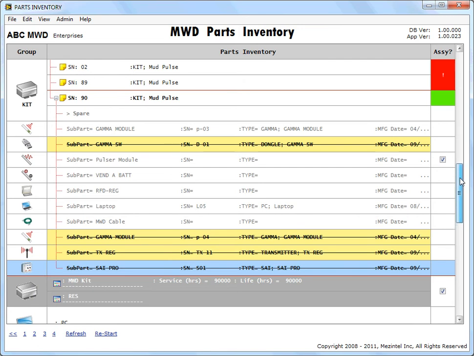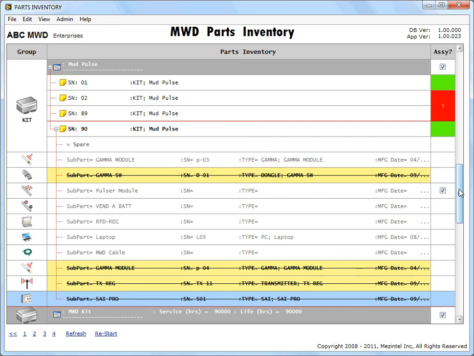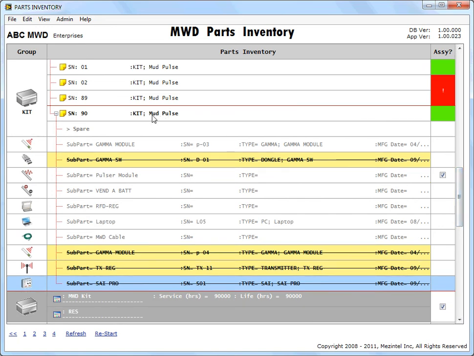So this is a nice feature where you can actually rebuild your kit by just moving it to a different group of the kit, and the software will inform you which things are not required for that particular new kit that you wish to build, and which serial numbers need to be filled in. That is, which tools need to be added to make this particular EM kit become a mud pulse kit. So that's another benefit of managing the serial numbers and the templates for parts, and in this case, kits.